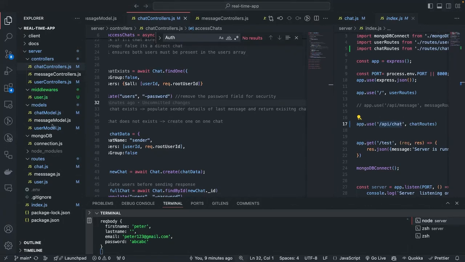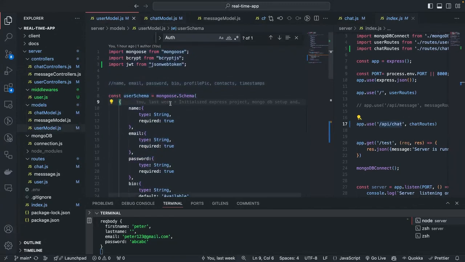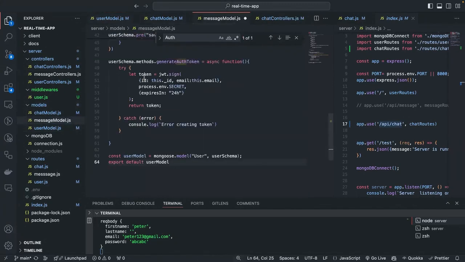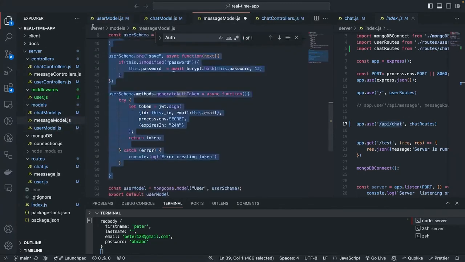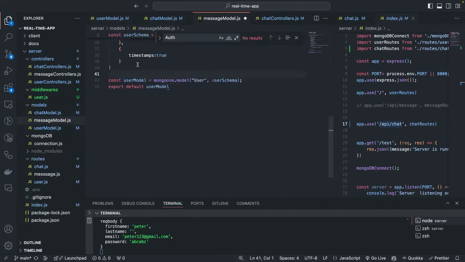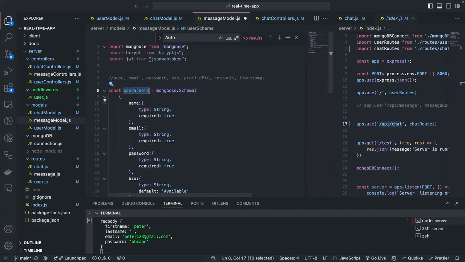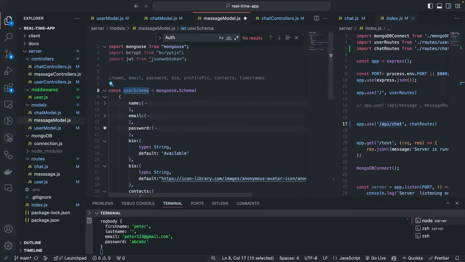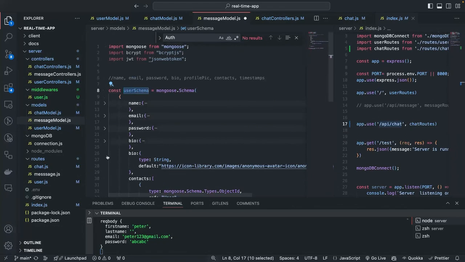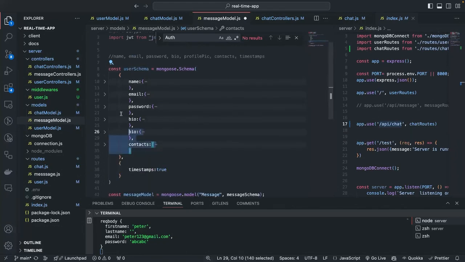So we can go to our user model. Let's copy, let's paste. We do not want these things. It should be a message model, message, then message schema, and yeah.